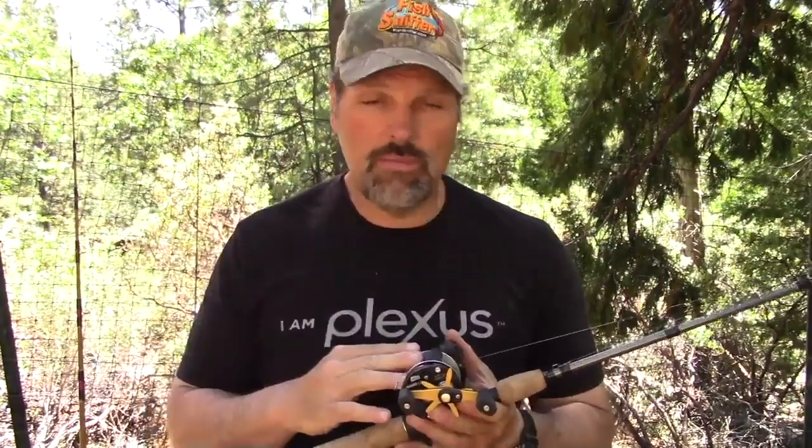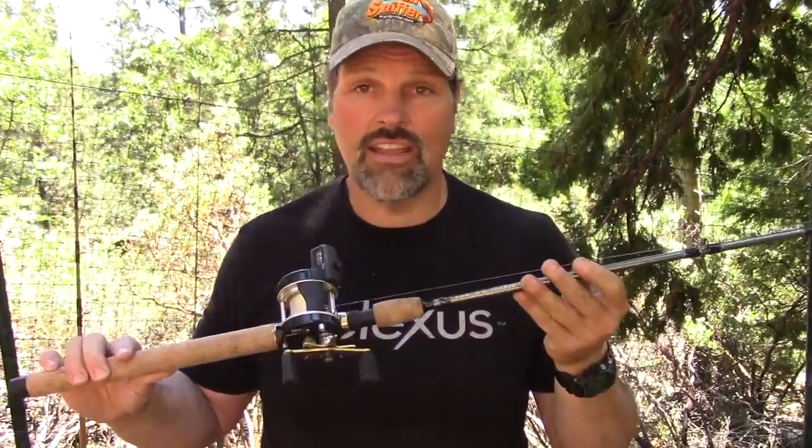But anyway, 10-pound test on my trolling rods, 8-pound test on my spinning rods, and that gives me a lot of peace of mind. With this rod right here with 10-pound test on it, I could go down to the Delta and land a 12, 15, even a 20-pound striper with that rig, provided he doesn't get me tangled in a tree or something like that. It's always nice to know you have the tackle to land big fish.